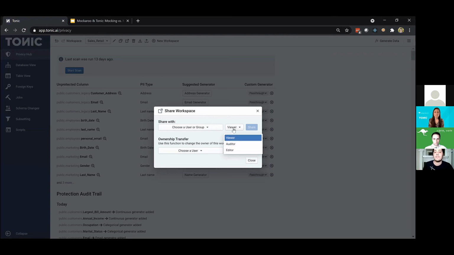So I think we have a few that we ship with out of the box. There's viewer, auditor, and editor. Viewers and auditors can mostly just observe a workspace. I think auditors are allowed to leave comments. So for example, a typical auditor might be someone in your security org that needs to verify what you're actually de-identifying is conforming to all of the rules that the security org has. And then an editor is someone that has nearly identical permissions to the person that created the workspace in the first place. Great. Okay, so let's close that now.